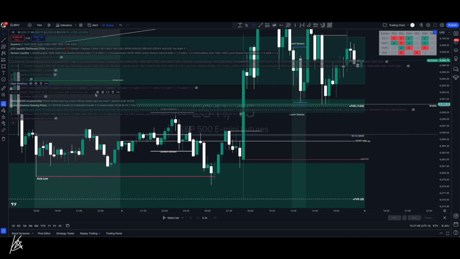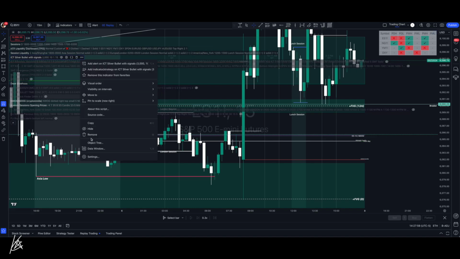And I think the last thing I want to show you is the silver bullet. Let me just make sure this one, I think when the time change happened it was kind of weird. So we're going to just use this one. Okay, so this silver bullet, let's get the name for you.